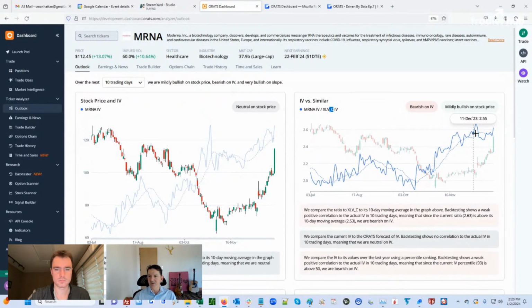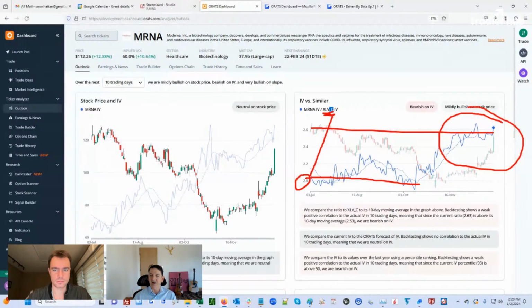So what we would say is Moderna, it's always about 2 times. So that, right here, 2.0 means it's 2 times the normal XLVs. But that's kind of what their average was before, and now it's up to 2.6. So that's 60% higher of this reading. So first of all, I think Moderna's IV would be high based on that. That's why I really like looking at the components, and looking at them historically, because you could really see that they're bidding up this implied volatility.